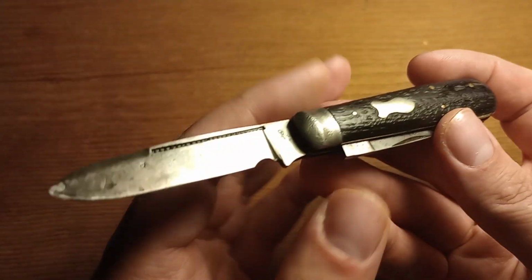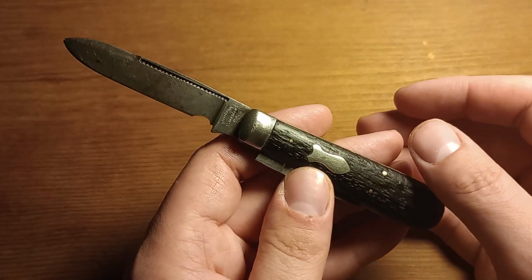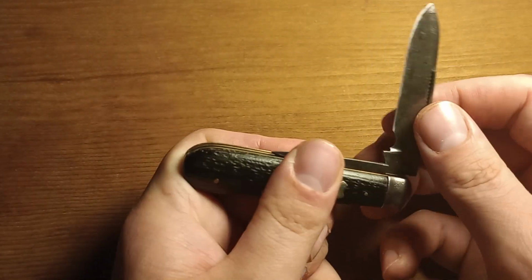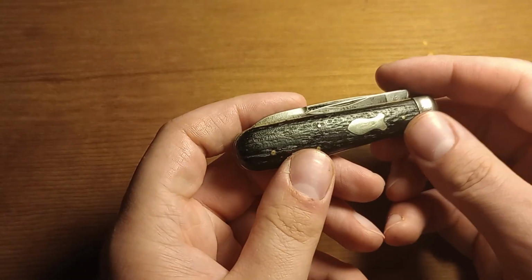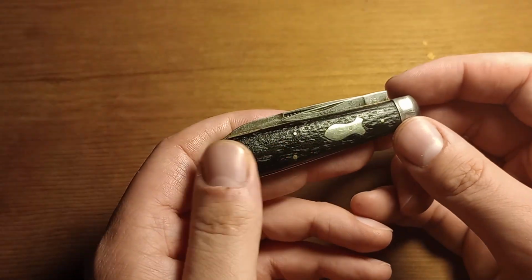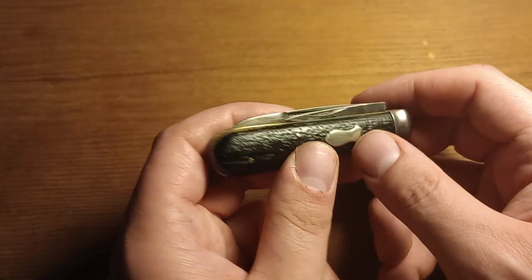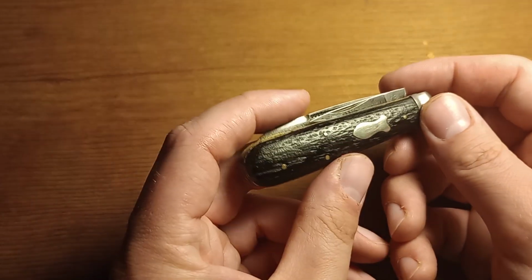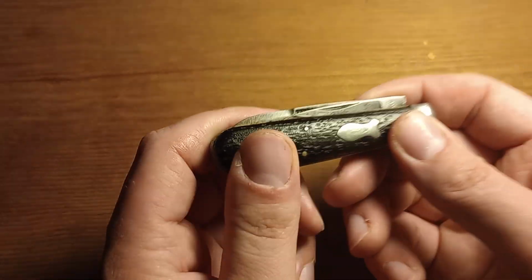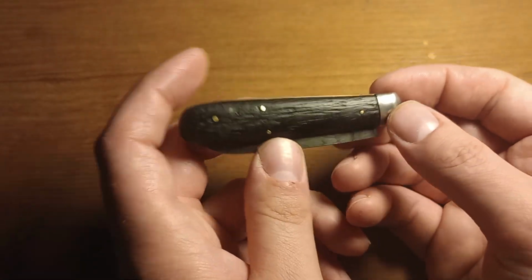And just any kind of old pocket knife like this that's in still pretty good condition is awesome, because there's so many knives that I find that aren't even that old, like these Shell Imperial knives, that are just destroyed because somebody sharpened them on a belt sander, and that's just how they kept sharpening it, and the blade's completely gone. So it's nice to find a knife like this where the blade's still there. I could still use this knife if I wanted to. I'm not going to, but I could, which is neat.